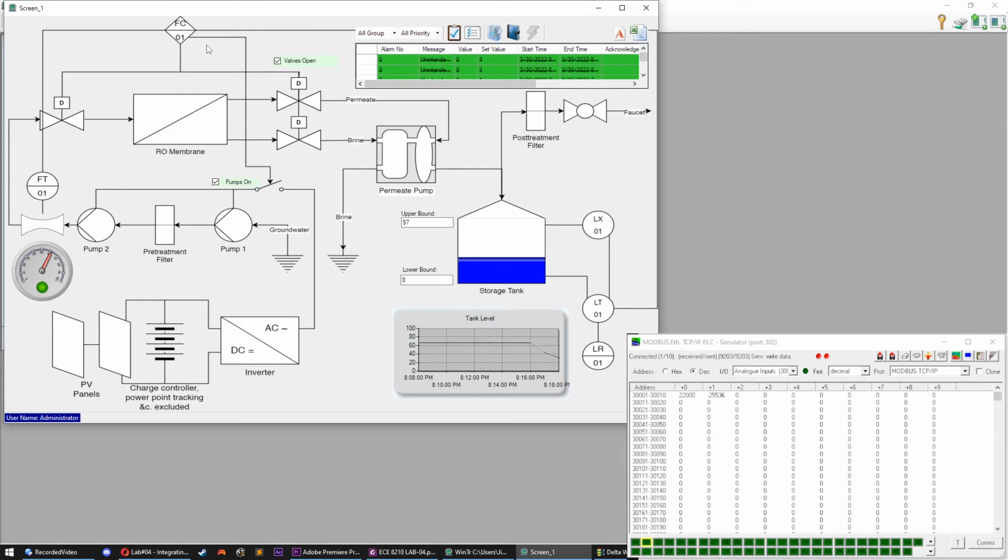This then connects to what I'm calling a flow controller. That's not exactly what it is. All of its outputs are binary outputs. It's just switching valves on and off, or switching pumps on and off. But it technically does control the flow, so I called it a flow controller. Also connected to that is this flow meter, this flow transmitter.